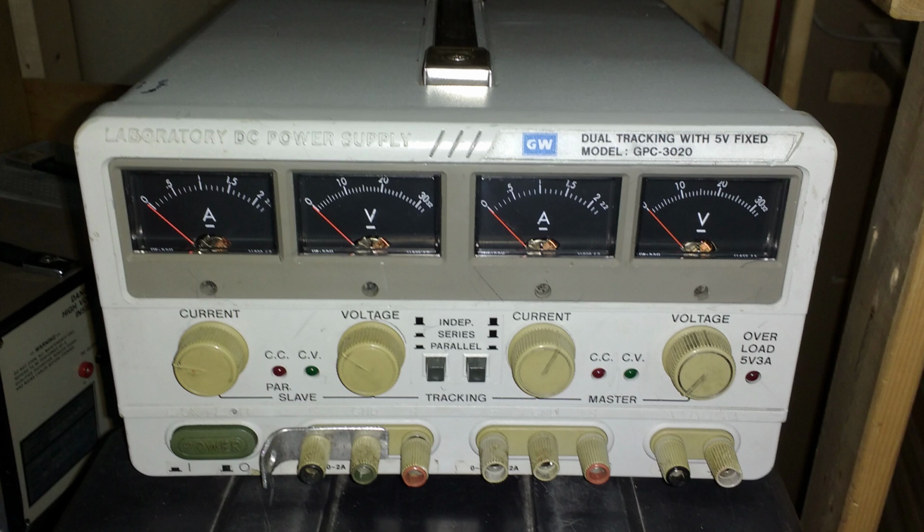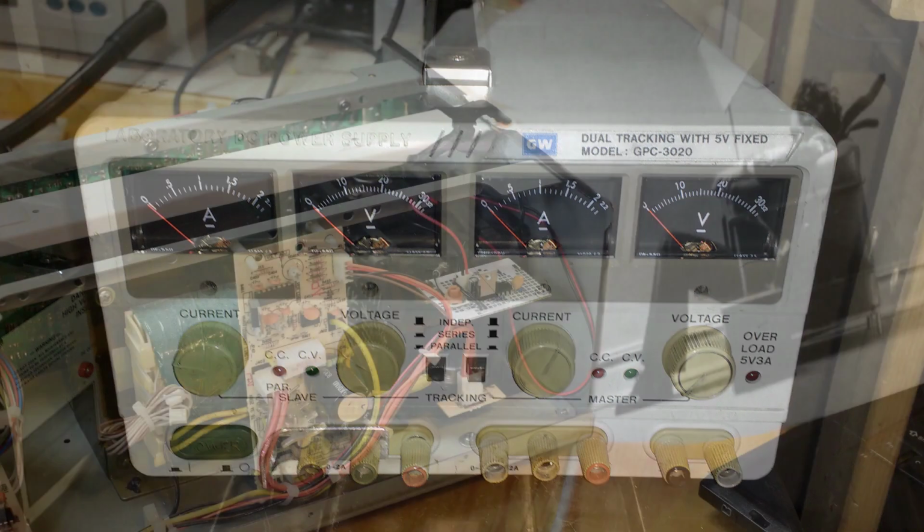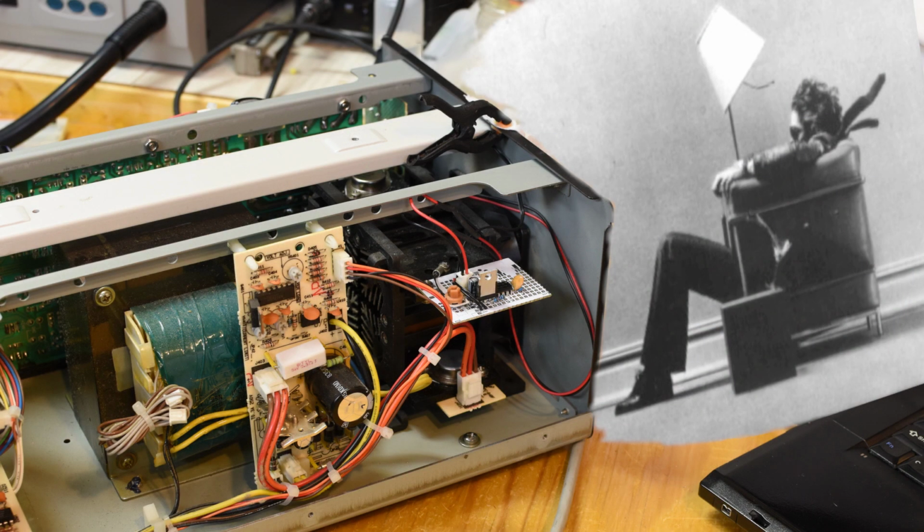At least some of these power supplies are GW Instek GPC series. I have the 3020 here. The fans run full speed right off the unregulated 24 volt rail, and the noise was super annoying, and I rarely use it at high power levels. So I looked into adding a fan regulator.